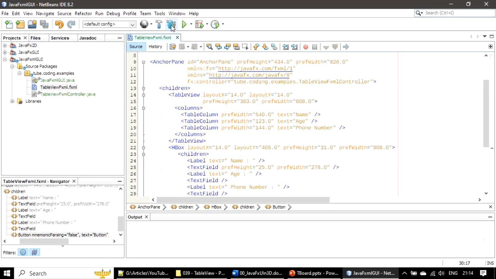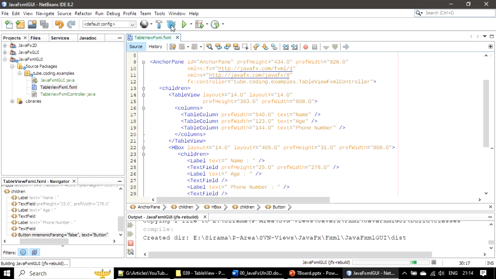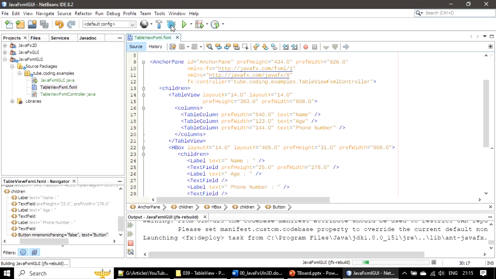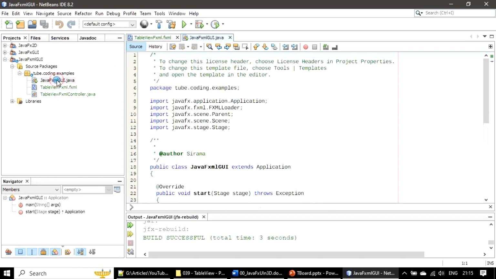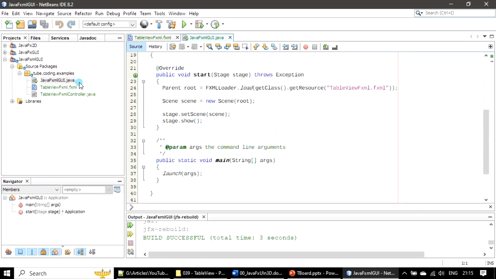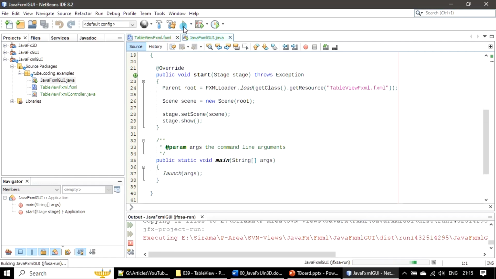Now we will build this solution. The project build was successful. Now we will open the document that contains the main entry, and we will run the project.